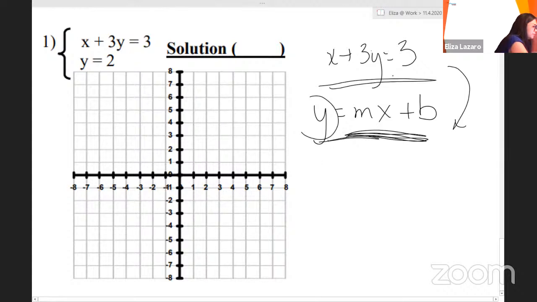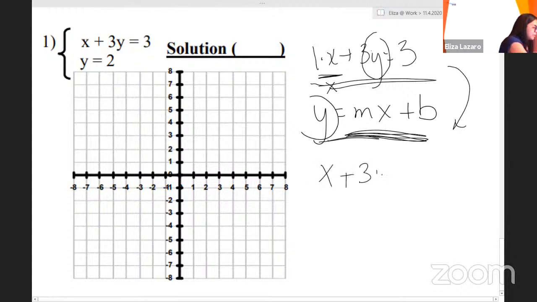So I'm going to start off with adding or subtracting anything first. I think I've talked about that in previous lectures. To isolate a variable, just add or subtract anything you can first if there's nothing to simplify, right? So here you can't really simplify anything because there's a 1 attached to this x, and these are 3's, but we can't divide that 1 by 3 to make it work easier for us. So what I'm going to do here is move this x, and to get rid of x from that side, because we're focusing on trying to get this y by itself, we're going to subtract that x from this side. Sorry if that's unclear.